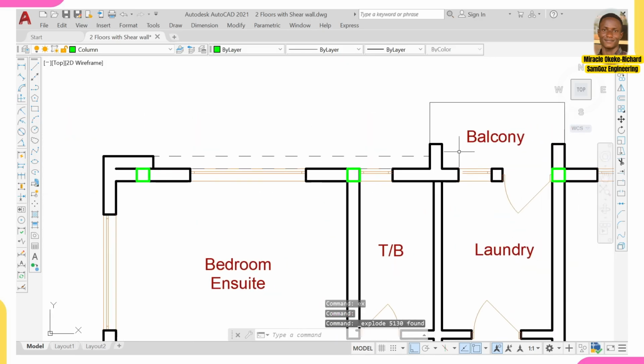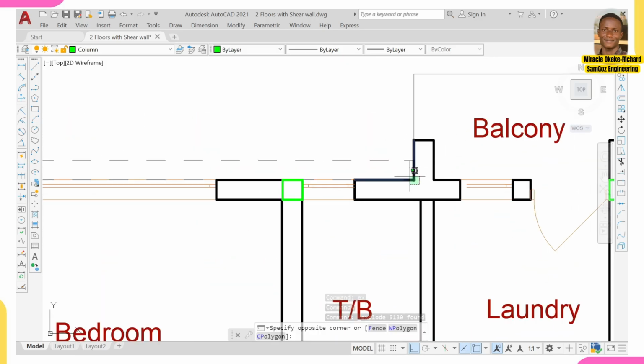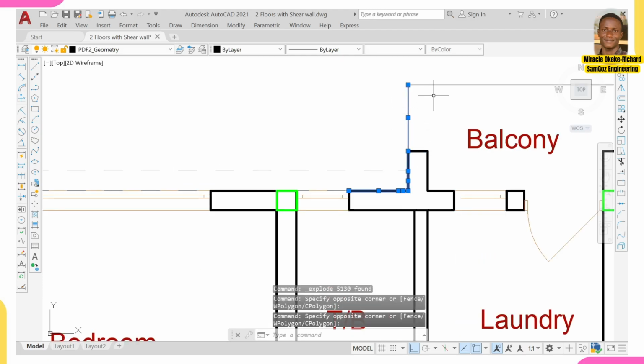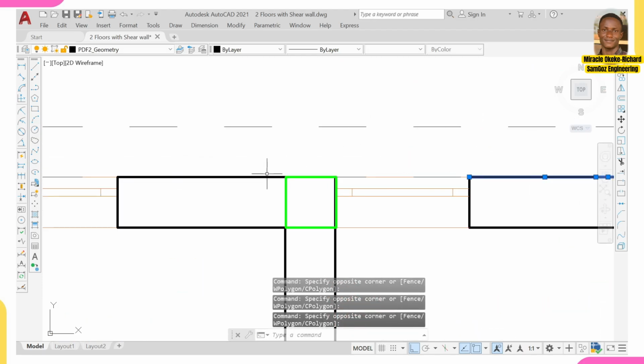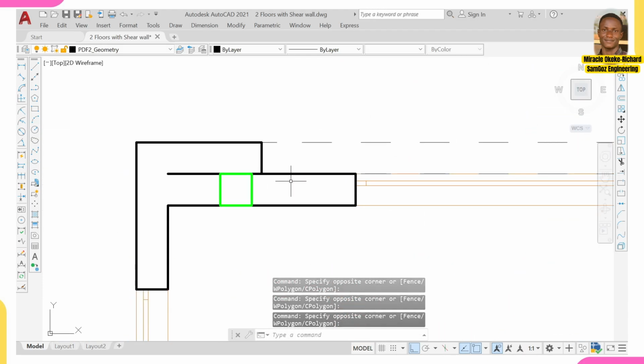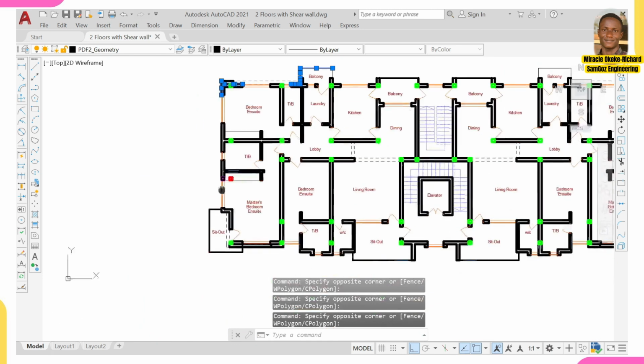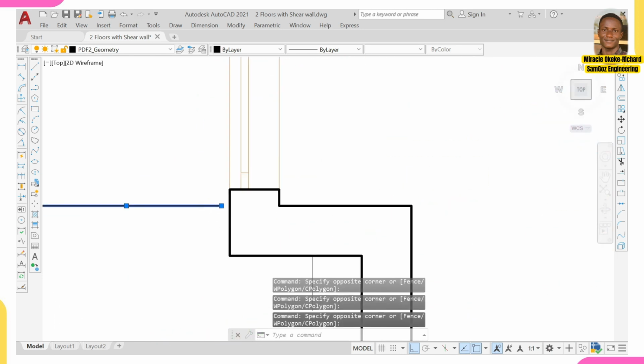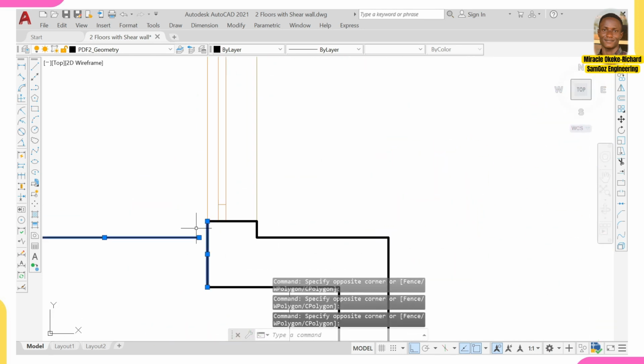Don't forget, I'm trying to select the boundary so that my modeling will be very easy in ProtaStructure. Don't worry, even if you don't understand, doing our modeling in ProtaStructure, you get to understand. So I'll select this. This one now is just a crowding, so I'm not selecting it. So I'll also select this. I will come over to this point. I'll select this because I need it.